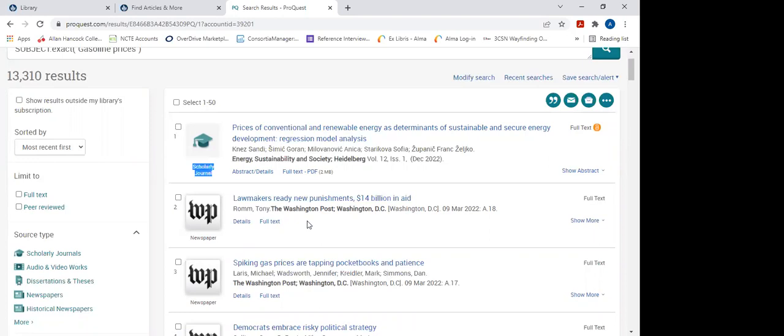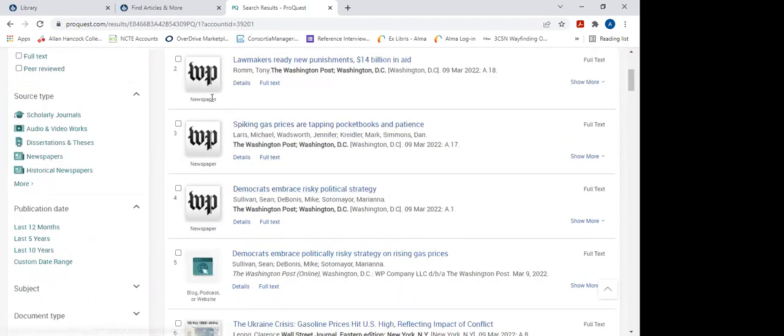It's going to be longer than a newspaper article. It's going to go more into depth, and it's going to give you a lot of information. But if you're only looking for newspaper articles, then look for the results that say newspaper right under the icon on the left side.